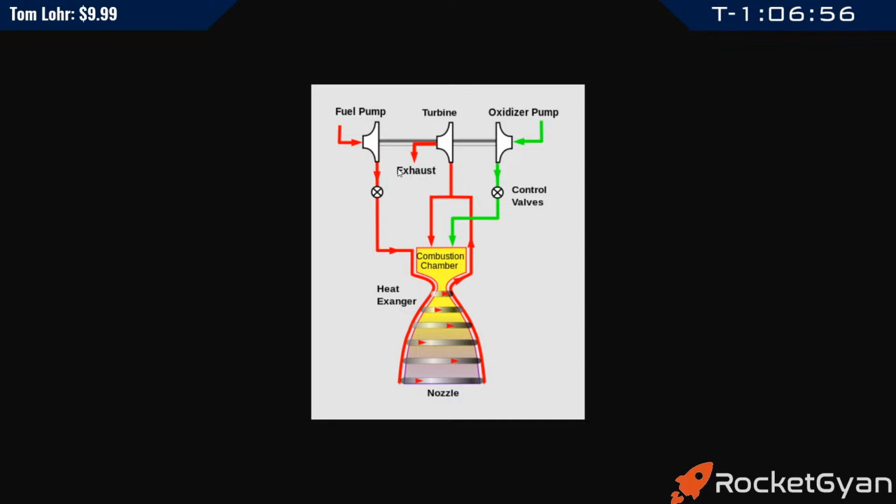it is discarded. In the normal expander cycle, this exhaust is pumped back to the combustion chamber, but there is a problem with that also. Since the exhaust is pumped back into the combustion chamber, it might feel like a good way to do it because it becomes a closed cycle engine. And yes, it is kind of good and has much higher ISP. But the problem is the low thrust, because when you are pumping this gas into the combustion chamber, the combustion chamber pressure would increase more than the exhaust pressure. You don't want that, because then the back pressure problem would come, the backflow of the fluid problem, which means rather than things going outside of the nozzle, it would start to go back, because obviously fluids flow from high pressure to low pressure.